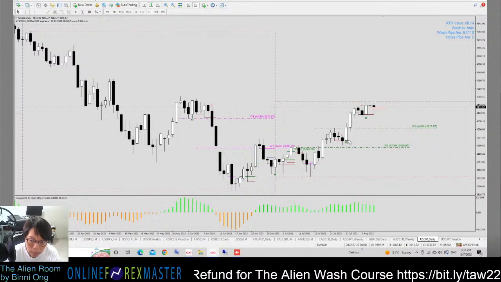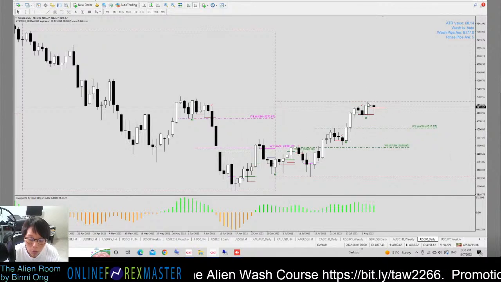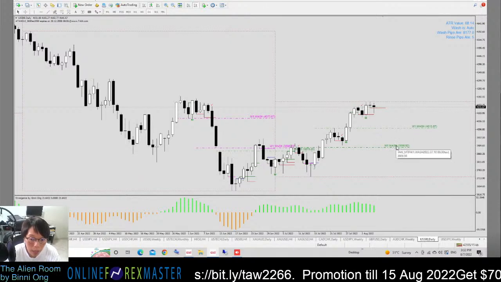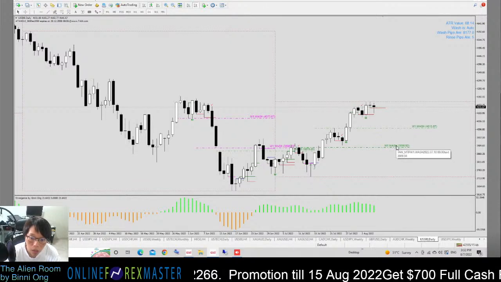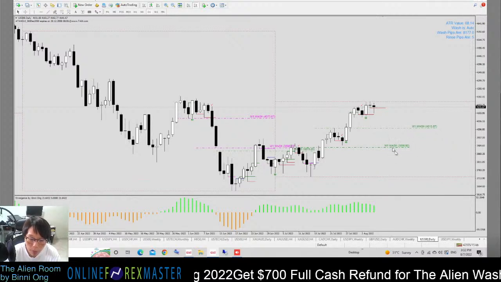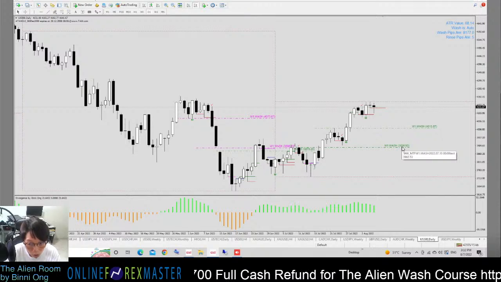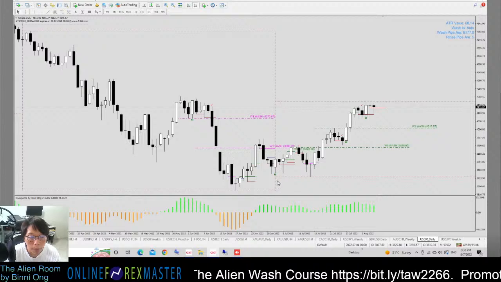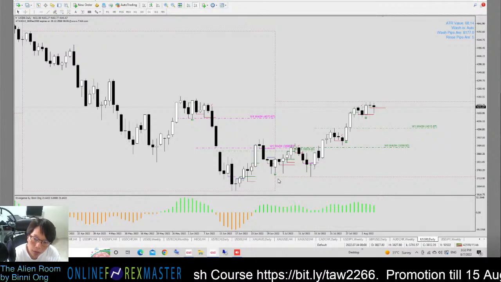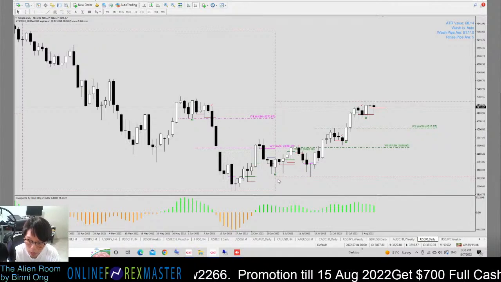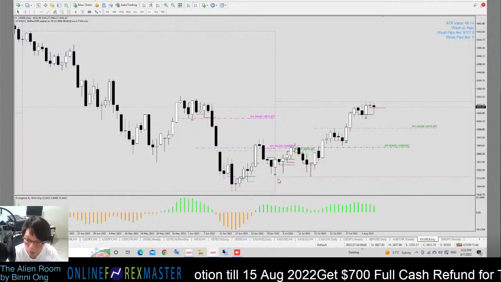So I said just now, we are looking for it to really come down to see whether it gets supported around here to make a higher low. Only when price comes back down and makes a higher low can we be more confident that it is truly a reversal. So at this moment, my stand is that, based on all the various indications, the interest rate is likely going to slow down in terms of its hike.